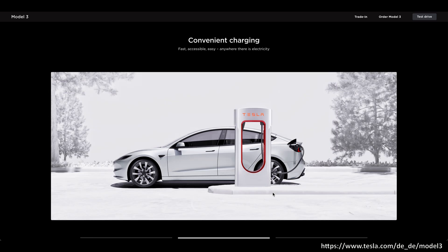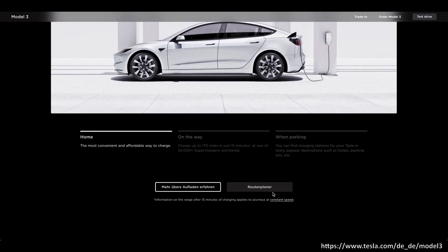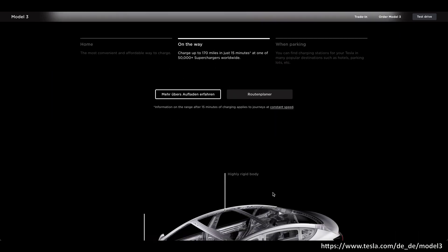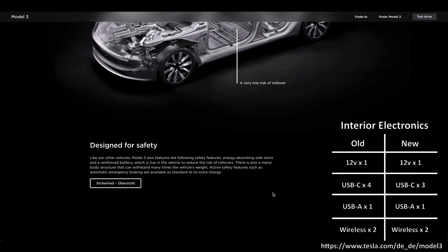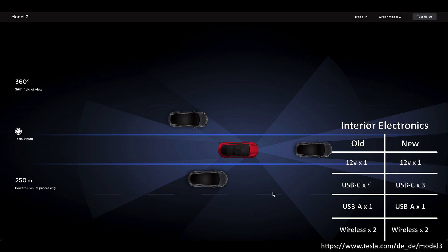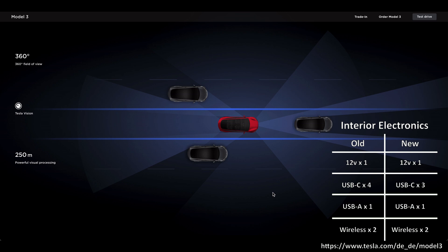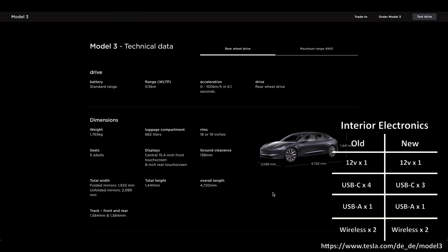There is now an 8-inch rear screen that brings climate control and infotainment options like the standard music app, YouTube, etc. for the rear seat passengers. They also get touch-sensitive lights. You will also see a new tail light design. The power trunk looks unchanged. The old Model 3 has a single 12-volt socket in the center console, two 15-watt USB-C ports in the front compartment of the center console, one USB-C port in the glove box with a pre-formatted flash drive for dashcam and sentry mode footage, two additional USB-C ports in the rear of the center console, and two 15-watt wireless charging pads — five USB ports in all, one 12-volt point, and two wireless charging pads.